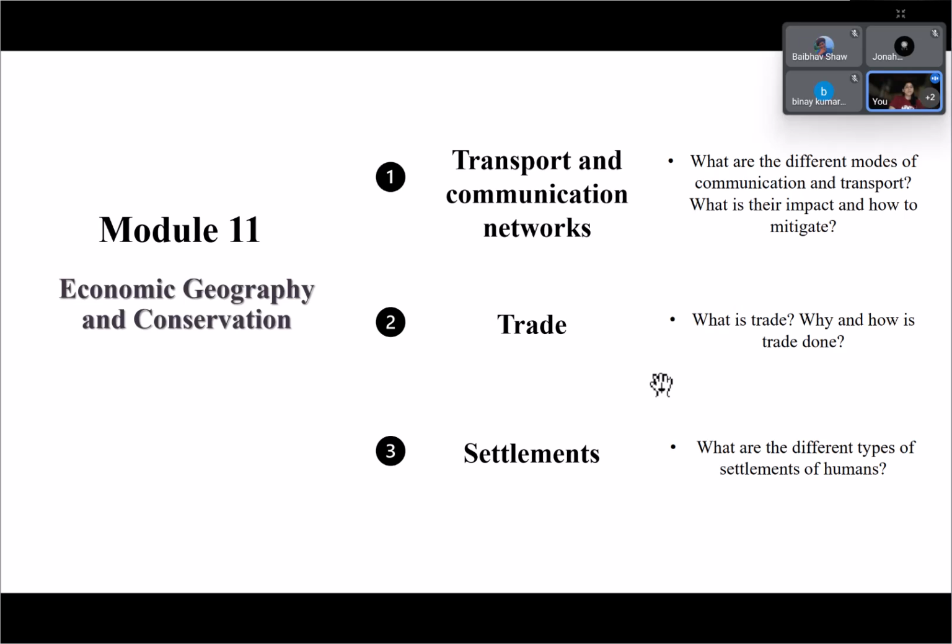So what resources? You see them using land, you see them using water, you see them using minerals. Now you know a sustainable way of using these, but you have seen overconsumption. That's one. Now you're going to see how other aspects of human geography, which are not based on using, impact conservation or impact nature. In that we looked into transport and communication systems, we looked into trade, and then we looked into settlement. Now these are applications of the resources that have been used, and we now look into how those applications are deemed as problems.